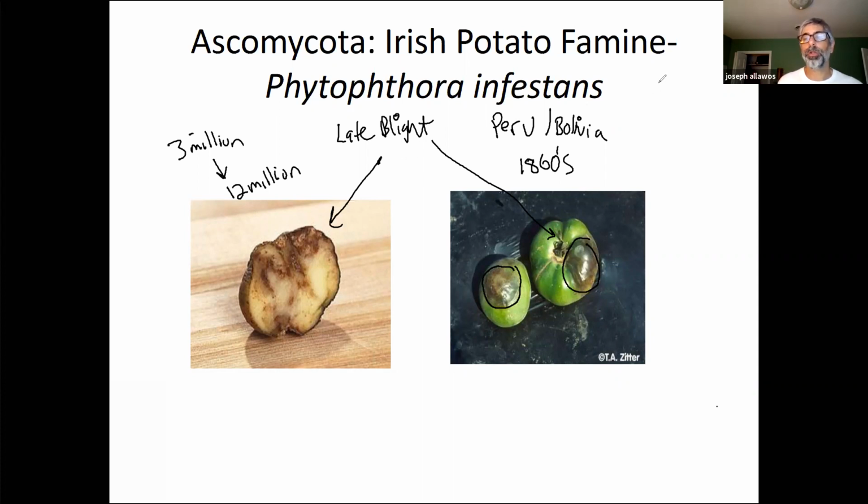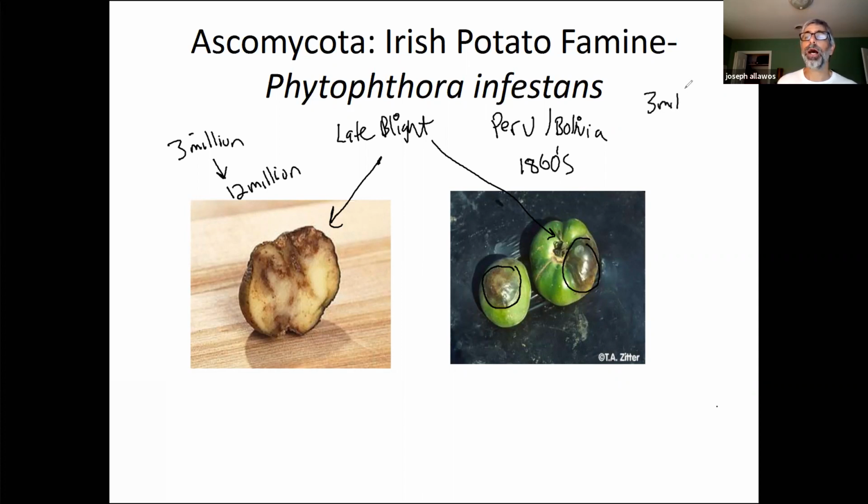Now, there's always been a rift between the English and the Irish, and one of the reasons has to do with the fact that the English grew large, copious amounts of grain, particularly wheat and barley, enough food to feed all of England plus all of Ireland. But at the time, there were laws that made it illegal to export food to Ireland from England. It was simply against the law. By the time a few good Samaritans worked to get these laws changed, it was too late, and the Irish had died. So how many died?